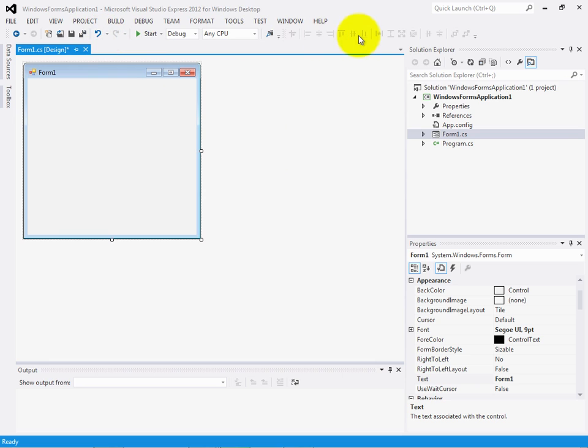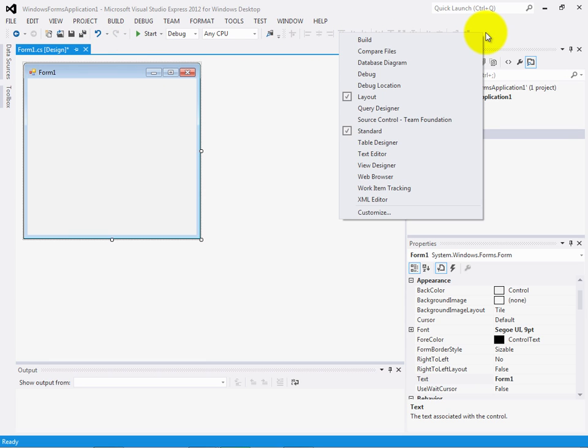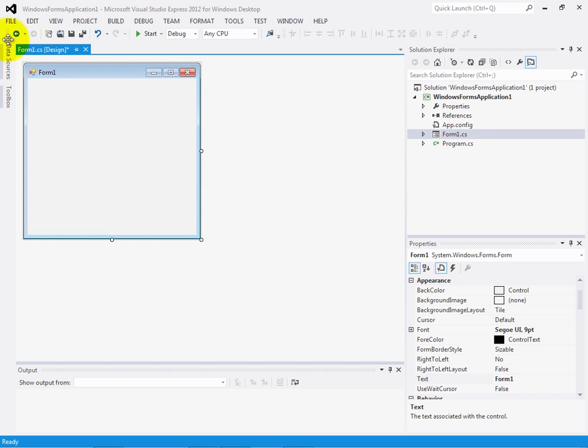Now, as far as the toolbars are concerned, again, if I right-click in this gray area here, you can see that currently the layout toolbar and the standard toolbar are displayed. The standard toolbar is the piece that is showing up at the left side here, and the formatting toolbar is currently all grayed out icons because I don't have a bunch of different components selected for which I can do things like align the centers of those components. Notice, by the way, if you hover over any icon, it gives you a little tooltip that tells you the purpose of that icon, which is a handy way to learn about various features within the IDE.